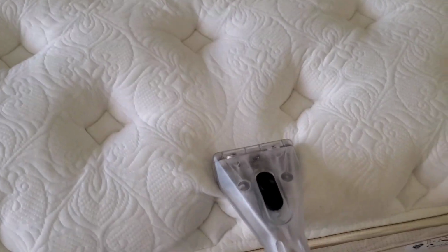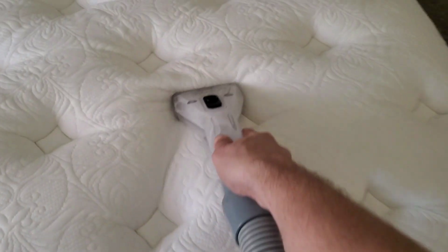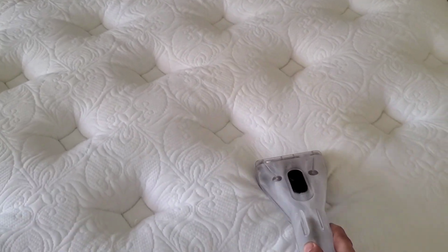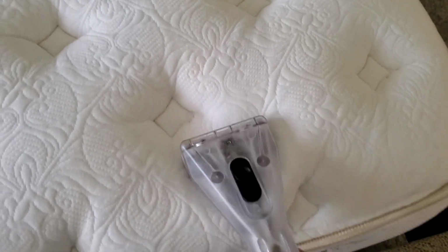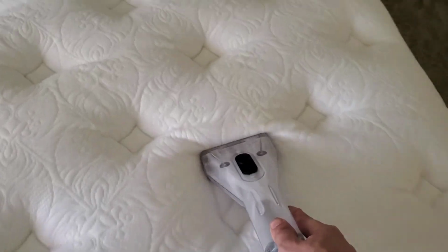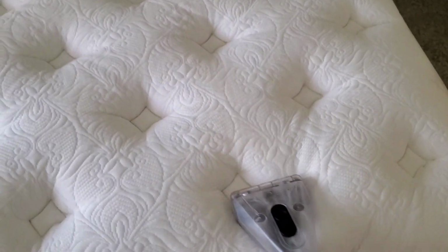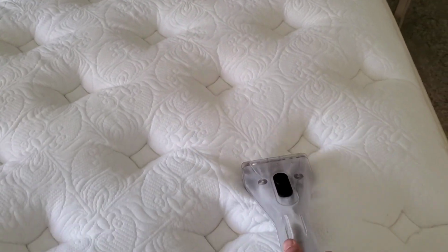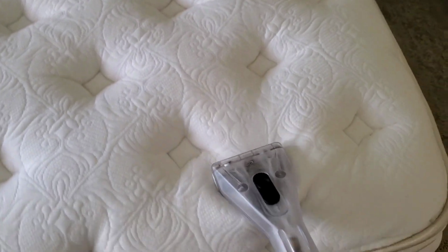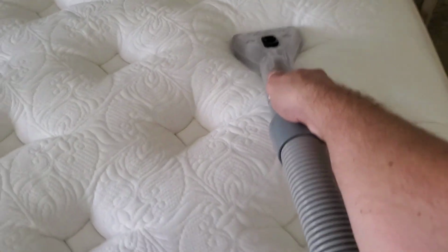The sooner you can get to this and soak it up, always the better. Even if you're having somebody come out and clean for you the same day, you get it out while it's fresh, or get the majority of it out while it's fresh, you're less likely to have issues. Now, soaking it up is the most you really want to do, especially if you're going to have a cleaner out soon. That way, you don't risk setting it into whatever the material is, whether it's carpet or a mattress. And then your cleaner will have a higher success rate of getting it out.